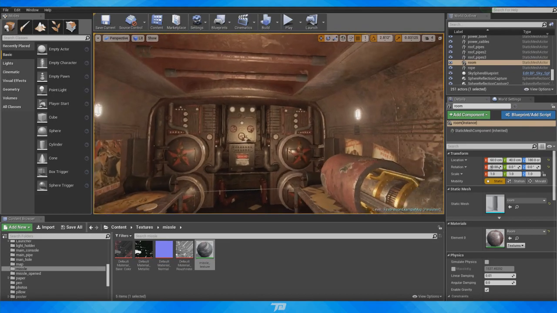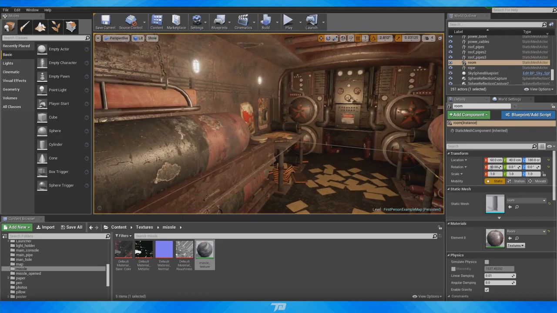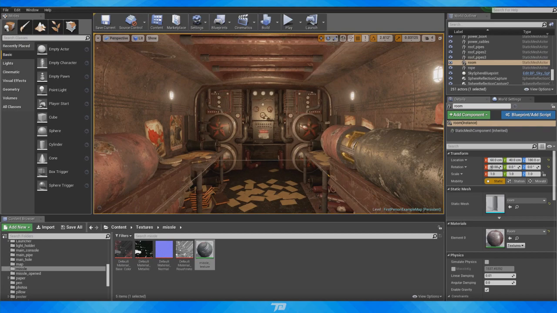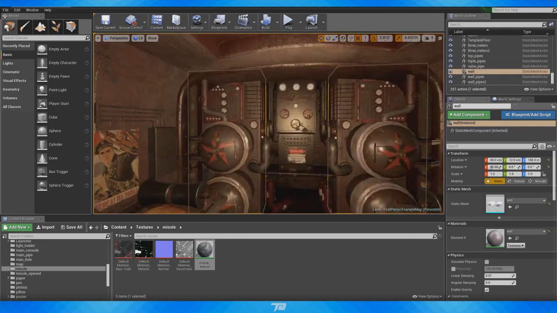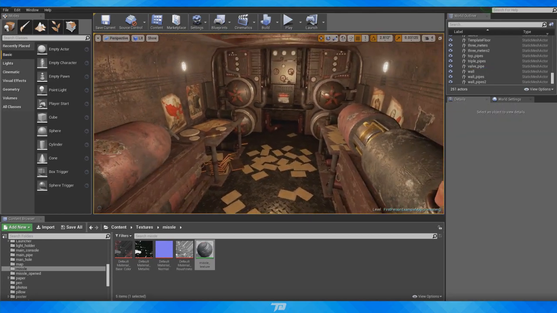What it looks like in Substance is typically not what it's going to end up looking like in the final product, so you definitely want to be wary of tweaking those. And I did do a tutorial on exactly how to do that. I think it's called importing textures into the Unreal Engine properly. I'll put a link to that in the description for those of you who are curious. But that's how I ended up doing that part.